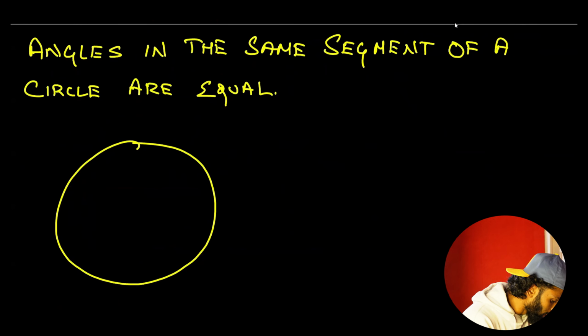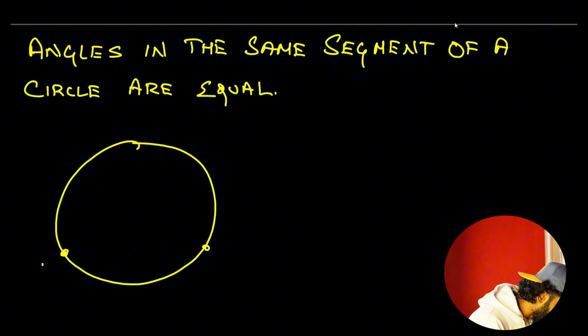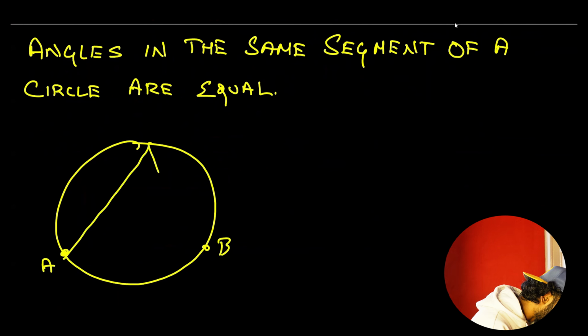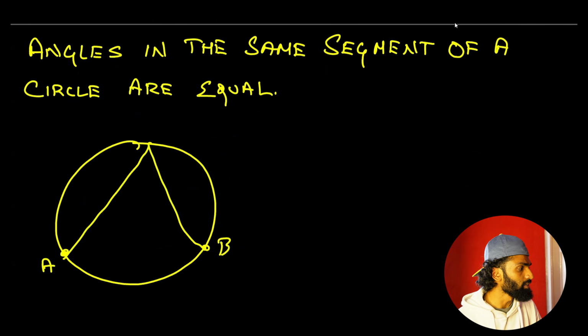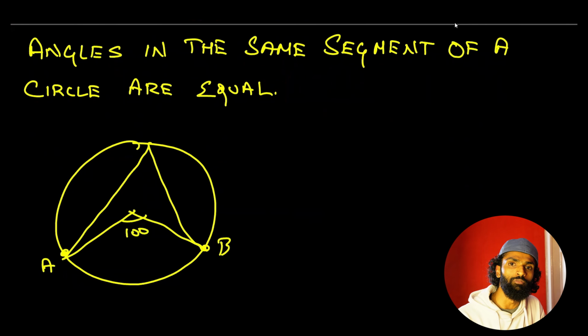Again, here I'll mark 2 points. At this point of time, you should know what these points are called. Obviously, points of origin. I'll name them A and B. Now, randomly, I'll start drawing. Focus here. I'll take the same values maybe. So this angle is touching the circumference. Fine. Now, I'll also draw one more angle touching the center. So if this angle is 100, what do you think the answer will be at the circumference? Half of it. So it will be 50.